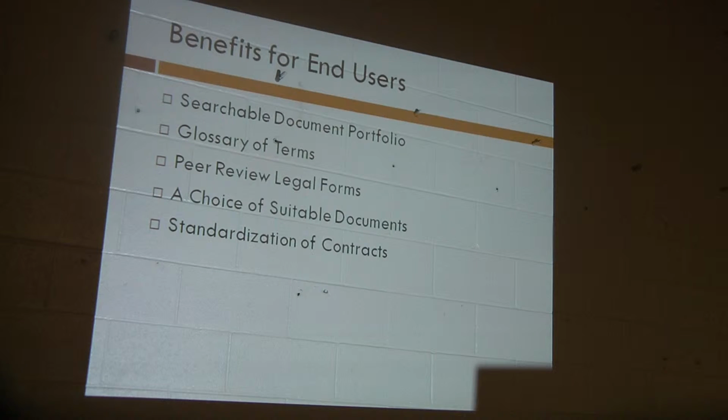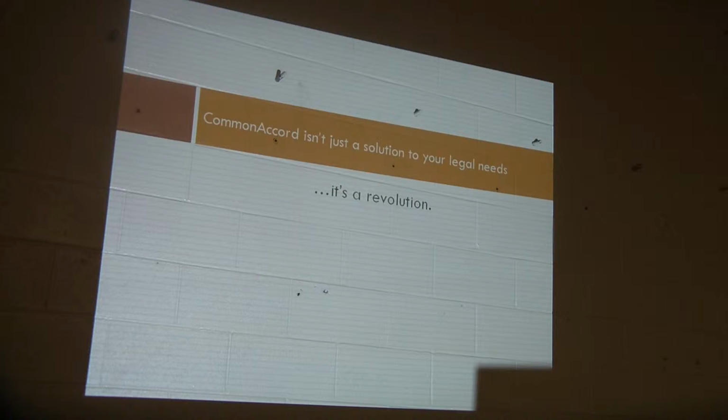Part of the idea would be to gamify the comment and advice system, sort of like Stack Overflow, to make law something everybody can engage in. One of the cases we came across is a contractor situation. I'm working as a contractor for a game startup right now. I don't know anything about law, and the people I'm working for don't know anything either. Trying to figure out what my contract's supposed to be like is kind of crazy, especially since we're just friends and it's a very casual situation. So having something built online where it's really easy to make that kind of transaction is a big deal. So we came up with Common Accord. It isn't just a solution for your legal needs, it's a revolution. It's open law, open source law for an open world, I guess is the pitch line.